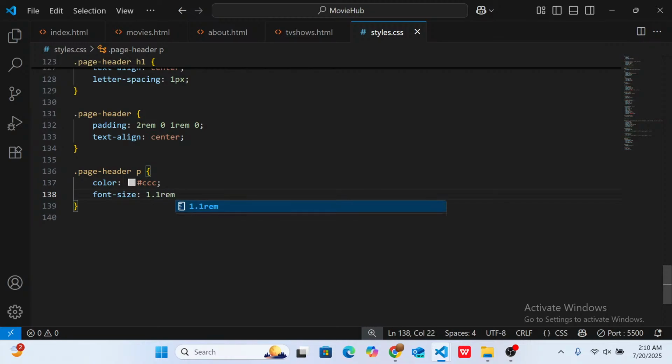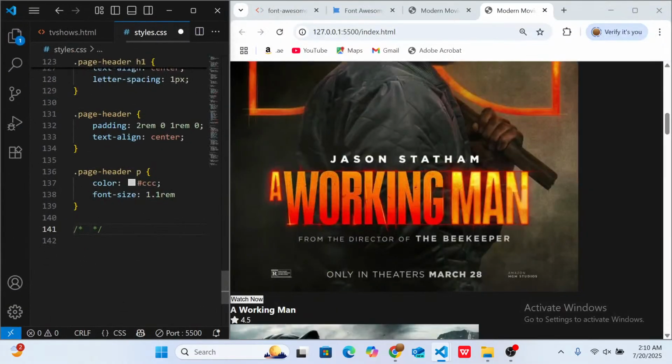Now let's style the movie grid and the movie cards. I think that should be the next thing we should start for the movie grid.